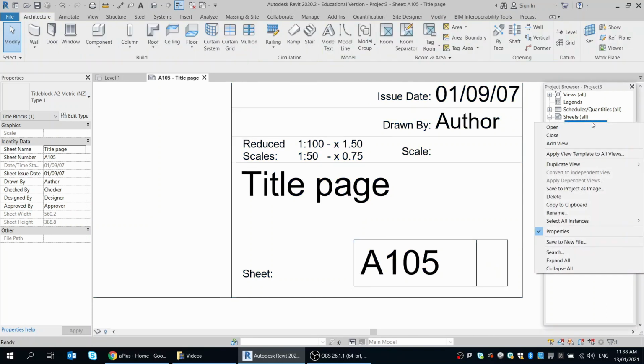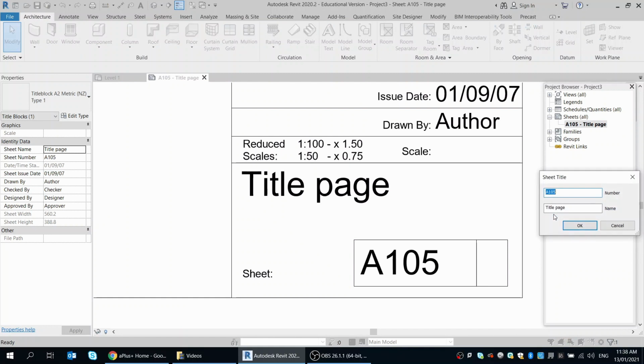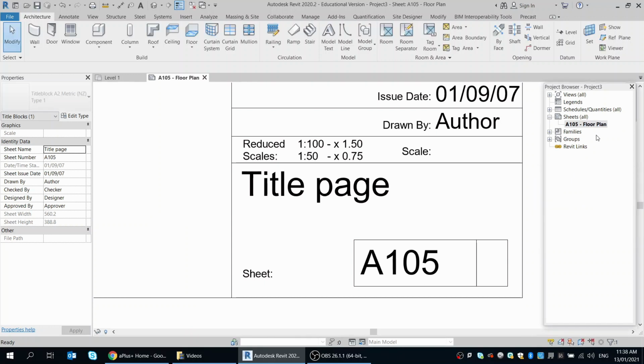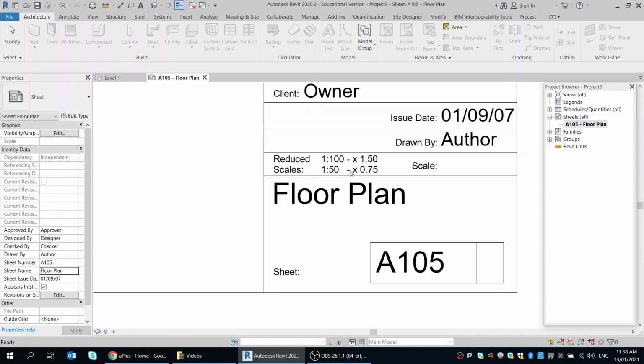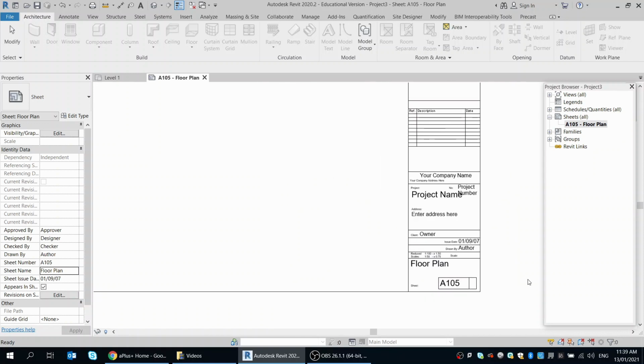If I right click on that sheet while it's in the project browser and I click on rename, I get those two items there. One is the number, the sheet number, and one is the sheet title. Again, if I change them within this box, it updates the title of the sheet in the project browser, but also updates the actual sheet itself. So in the title block, this piece of text is pulling the name of the sheet and putting it graphically for us to see, and the sheet number graphically for us to see as well. And that's done within the title block.